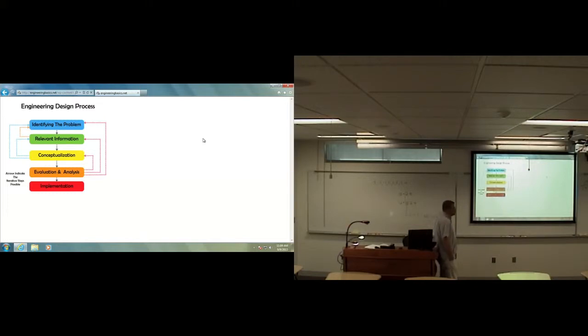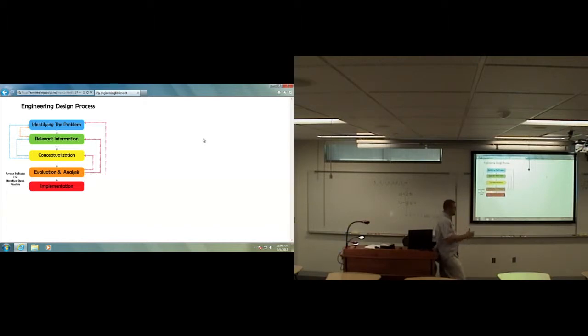Once you have identified the problem, make sure that it's very specific and very complete. You don't just need to say, well, we need to move this box from here to North Platte, or from here to McCook, or whatever. That's not very specific. We need very specific things. We need to know maybe the size of the box, the weight of the box, what's in the box, is it fragile or not, and what are we going to use to move it with?